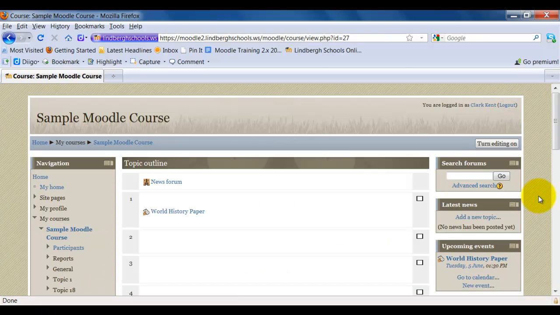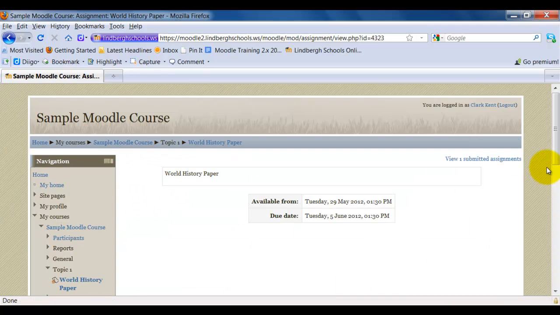Okay, I'm logged back in as a teacher now, and I'm going to go ahead and grade this assignment. To do this, I just click on the assignment. And then, depending on how many people have turned in the assignment, it'll indicate this right here. View, whatever, 20, whatever it might be, submitted assignments. If I'm using group mode and I have my group set up, that'll be right here. I can click a drop down to go to first hour, second hour, whatever it is. In this case, I just have the one example, so I'm going to go ahead and show you what that looks like.